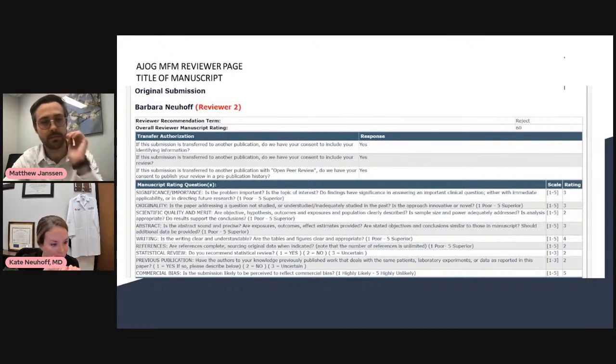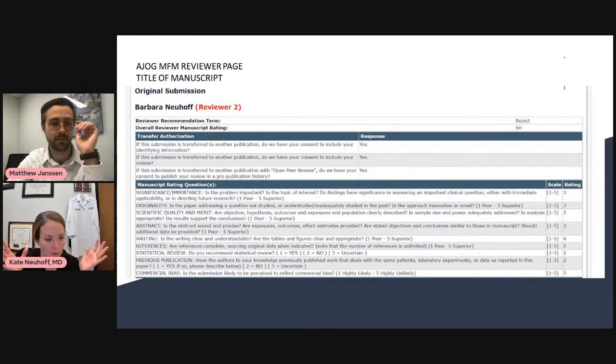This is where it goes back. You want to be professional, and you want to give the authors the respect, even if you think that the paper was terrible, even if you want to reject the paper. Give the authors the respect and the due diligence for the time and effort that they put into writing the paper. And even if you reject it, your comments can still be helpful if they're going to try to submit it to another journal.